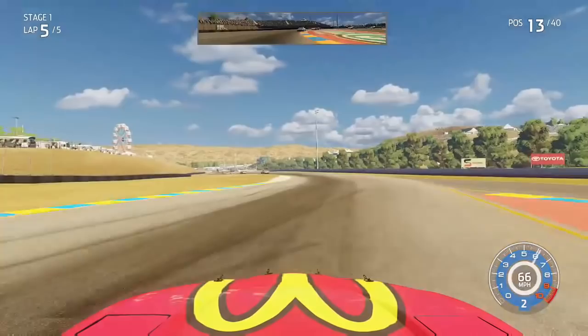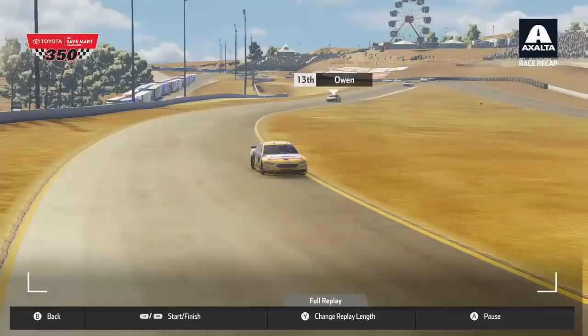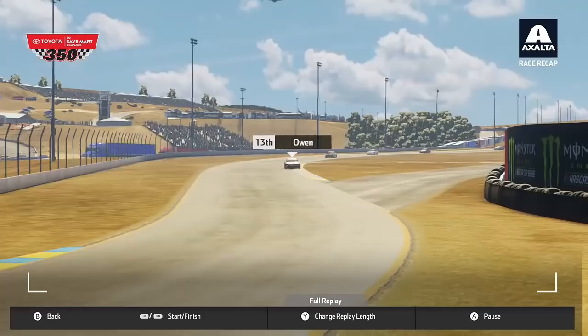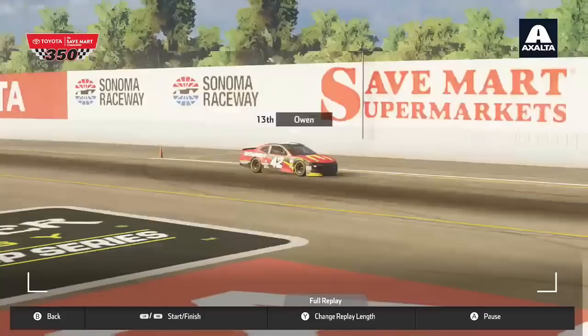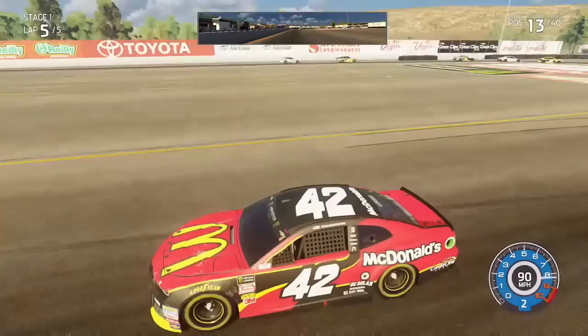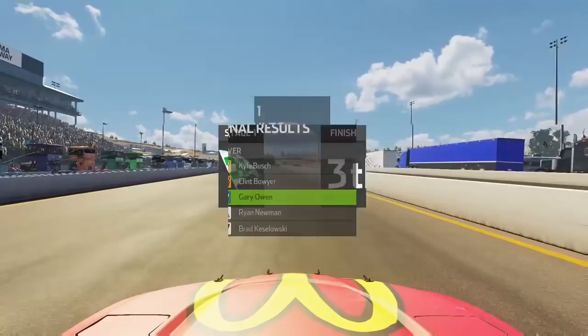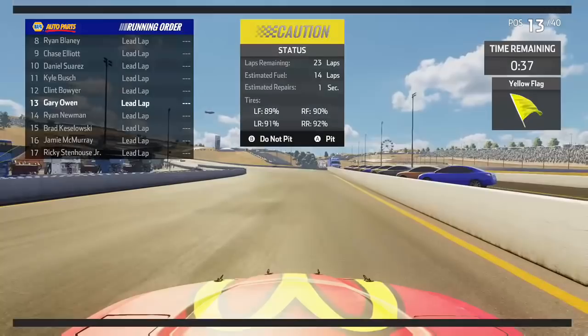This track is going to be completely changed up — I believe next season NASCAR is going to be running the old version of Sonoma, so hopefully we get the newly configured Sonoma in the 2019 DLC. We come through the final hairpin and hang on to P13. A little bit of damage on the front end, but P13 in stage one — no points, but set up well to start stage two. No one is pitting and tires did not wear very much, so we stayed out as well. Kurt Busch gets a playoff point, and now we get ready to start stage two behind the 18 of Kyle Busch.